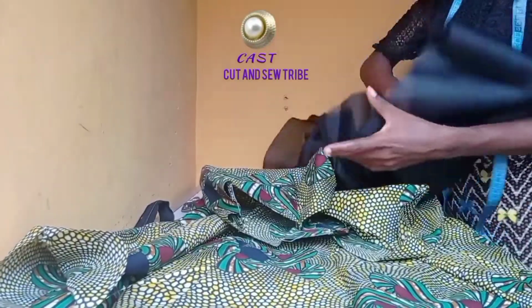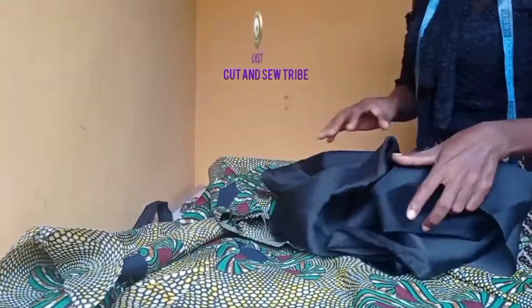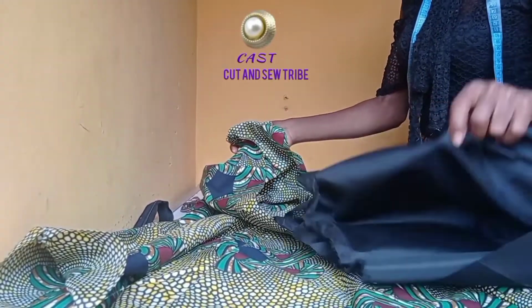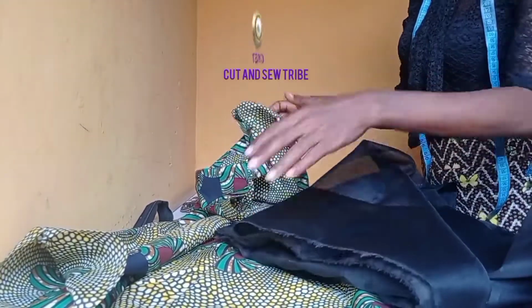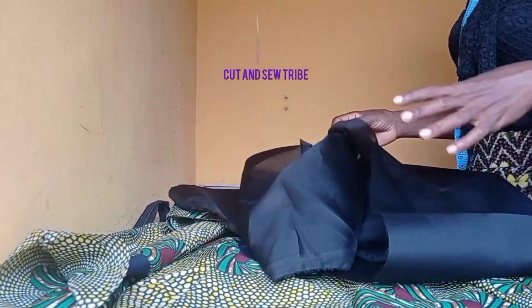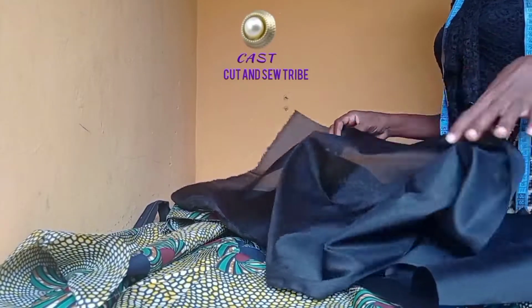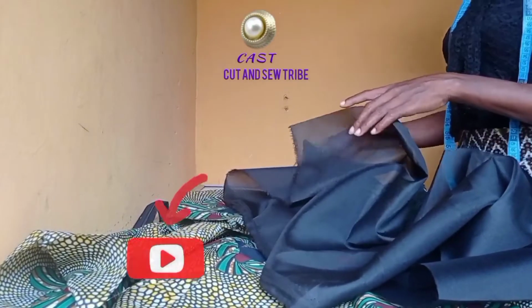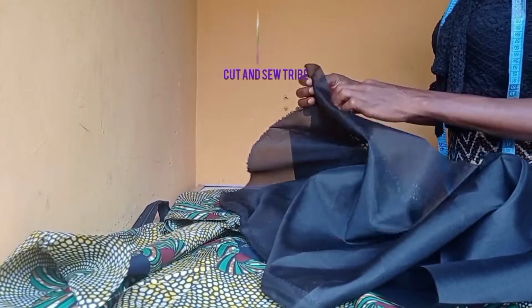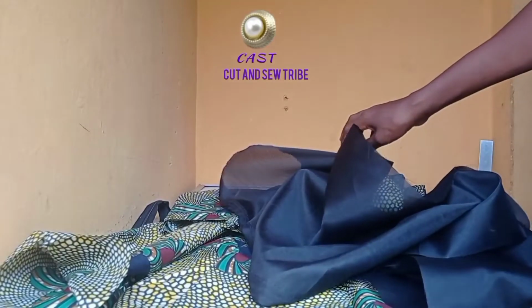So make sure you have done the necessary thing on your lining, and just go ahead from the inside, please, because we are still going to put band on it. So you can start sewing from inside on ½ inch. To determine the width of your lining, you can just add like 5 inches extra to your hip measurement. Let me take it to the sewing machine. I'll come and show you the next thing to do.